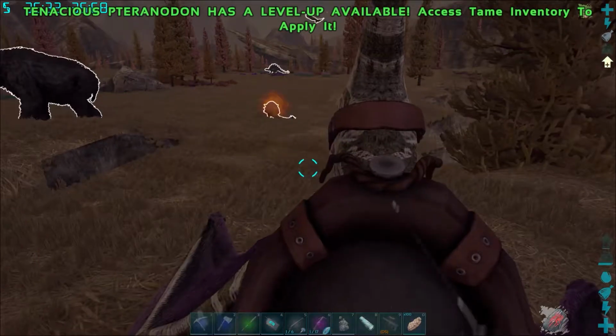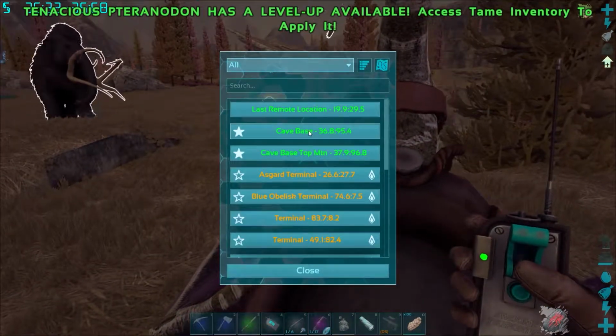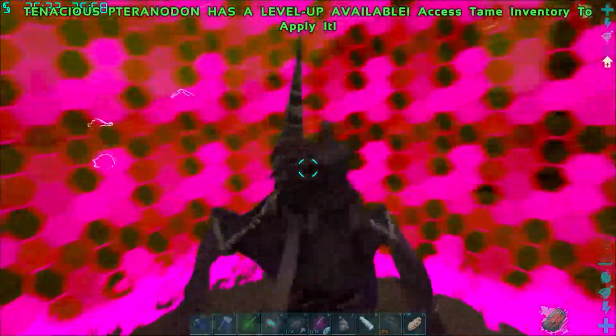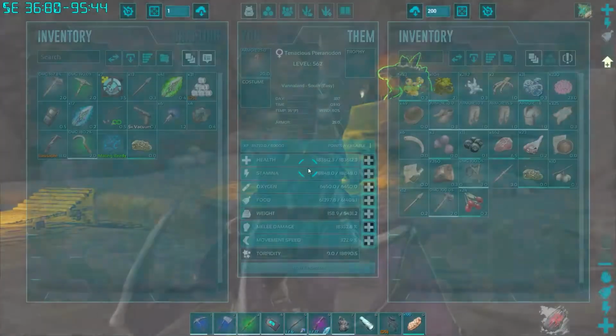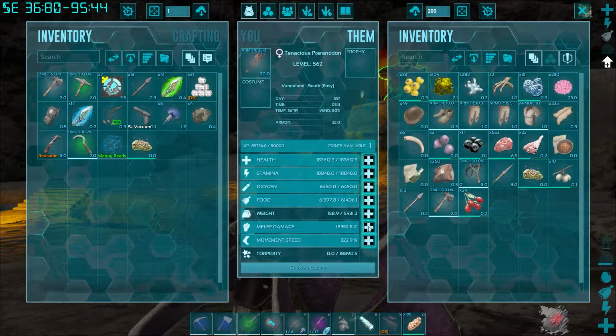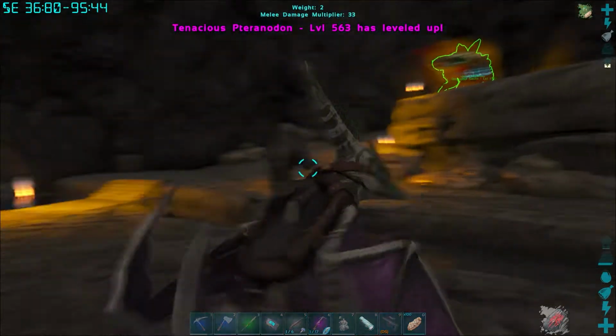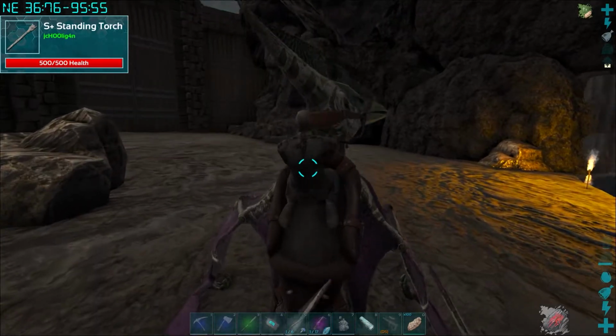Let's go ahead and TP back to ye olde base. Cave base. Oh, it's nice to have a teleporter because it's so much faster than that stupid thing. And the Pteranodon's got another level. I kind of feel like we should pump some melee. 30 damage. Ta-da!